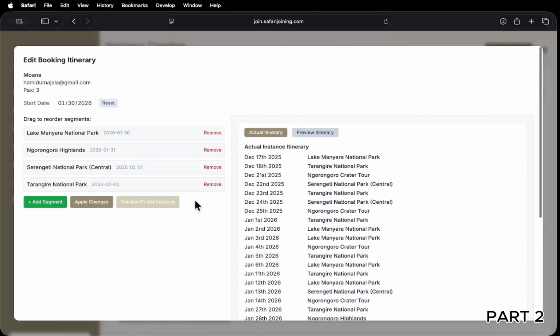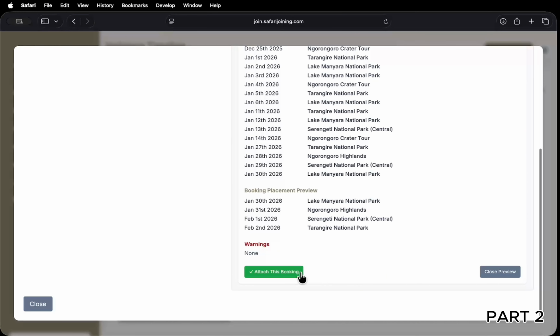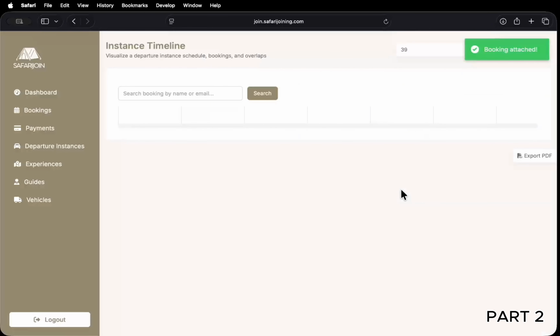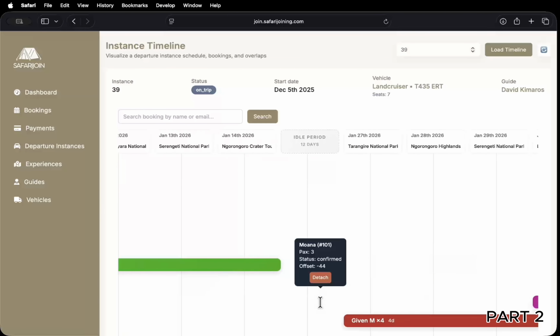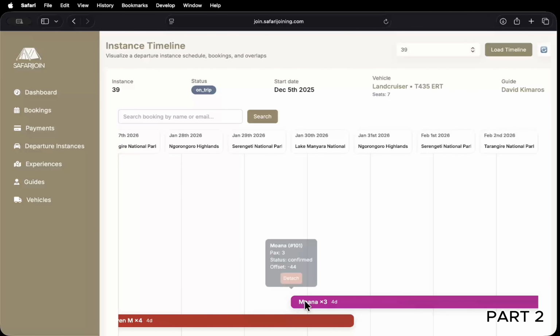I have taken my time to quickly edit this itinerary. So now it's like this. Let's attach it, ready for the next experiment. The booking we just attached is this one.